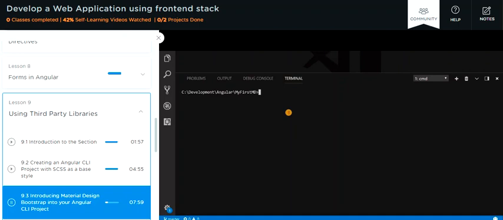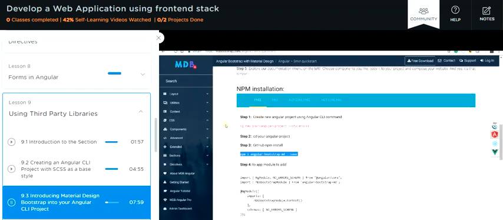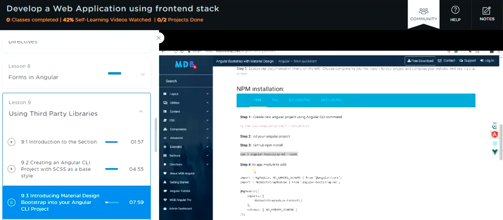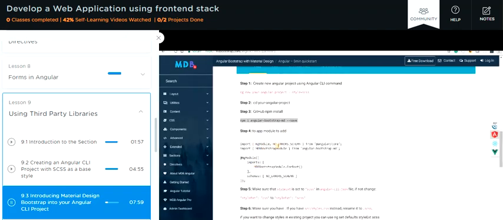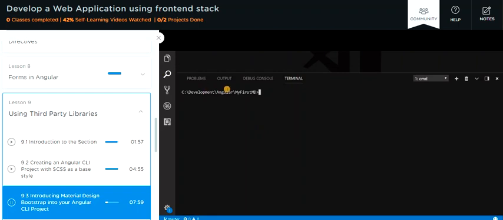And now I'll just install this Angular Bootstrap MD dependency that I have. So let's wait for it to get installed, and let's see what all other things are required. So it asks me to add these lines to the app module file, so let's do that.